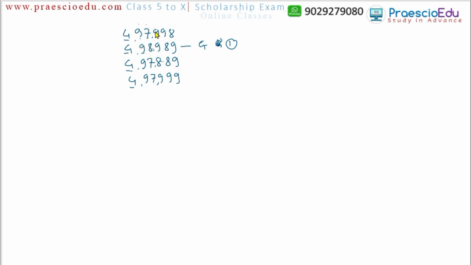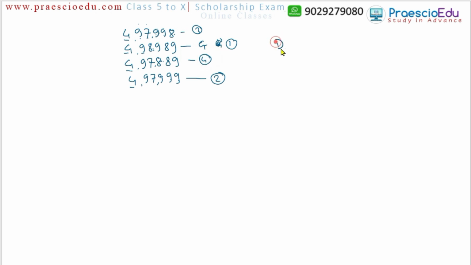After this, the hundreds place digits are 9 here, 8 here and 9 here. So we will compare these two numbers. After the 9, here also 9, here also 9. So after this, we will compare on the unit basis. Here 9, 8 and here 9. So this is number 2. After this, we come to these two numbers. As we know, up to the thousands place they are the same, and here 9 and here 8. So that's why this is greater than this one. So this comes at number 3, and this comes at number 4.